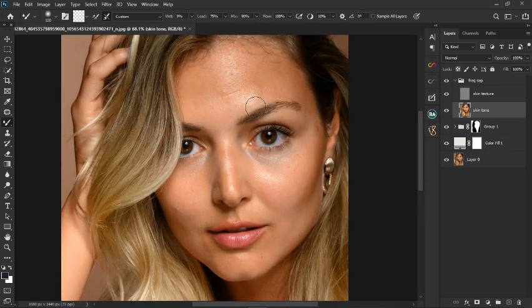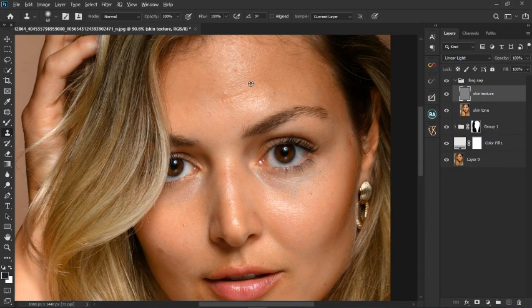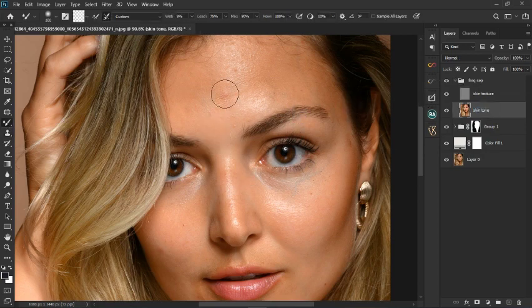Let's say you want to remove this texture, these pimples over here. You can just select the skin texture, select the clone stamp tool, hold Alt, select an area, and then just place it on it. You can even drag, and sometimes I turn off the align option so I can easily flow. I can just select this place and cover these places like this. Those places are looking better. All right, so let's blend. I'm going to select the skin tones, select the mixer brush tool, and blend the skin.